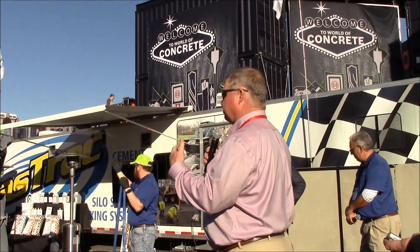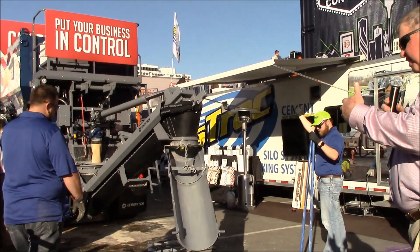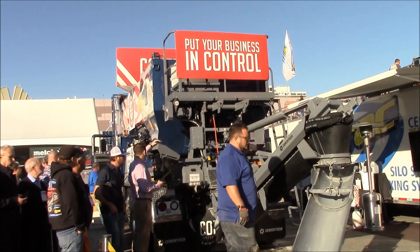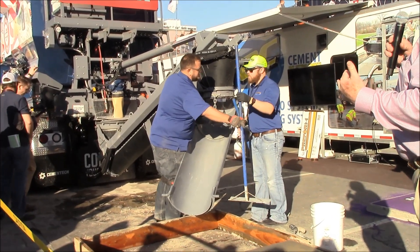If you're a utility guy doing underground work and you need a bony mix, we're going to turn the machine on with the mix design, deliver you a half a yard or so to set that culvert on, then change the mix design. I'm carrying sand, stone, cement, water, admixtures, air entrainer, and water reducers.